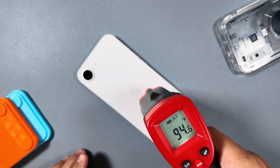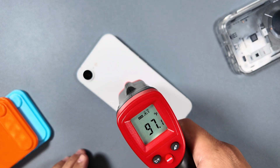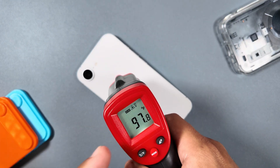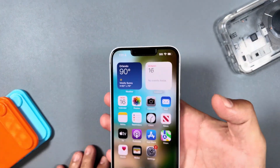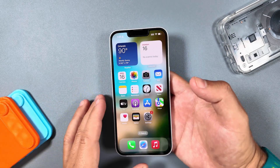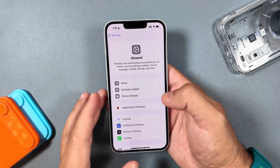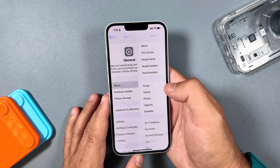Let's check the temperature build on this really quick to see how it's working post-update. As I showed in iOS 26's beta, it was ridiculously warm and still gets ridiculously warm after an update. On 18.6 beta 1, we are not going over 100 degrees, which is definitely great to see — it's not even that warm to the touch. You can feel it a little bit but it is definitely usable, and hopefully that'll help with battery life as well.